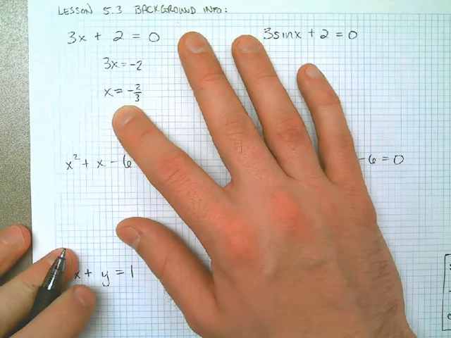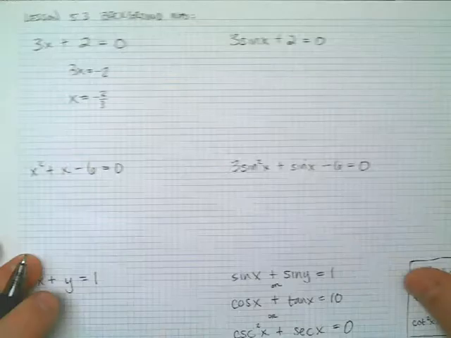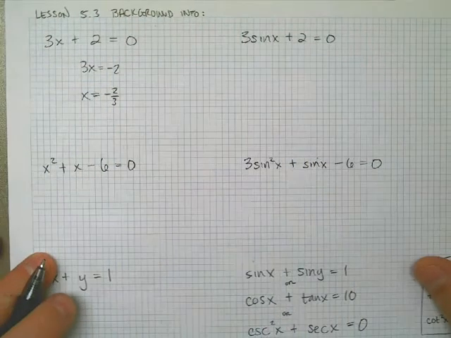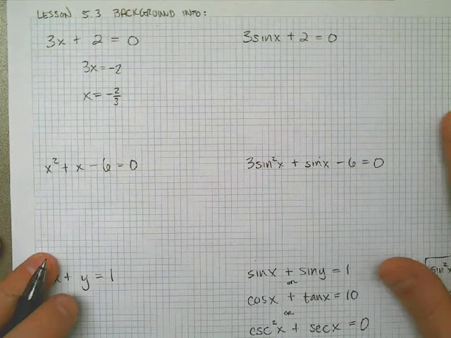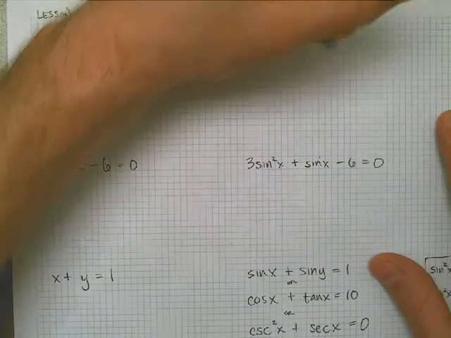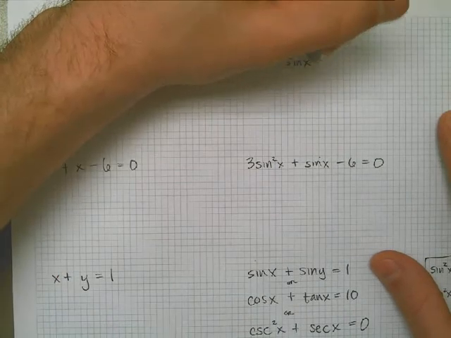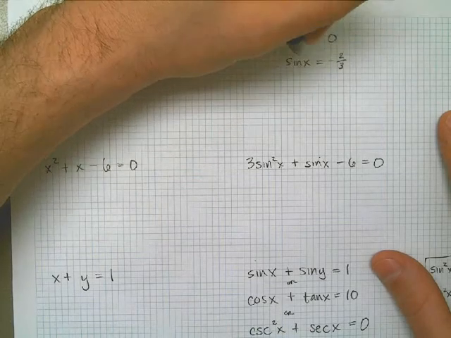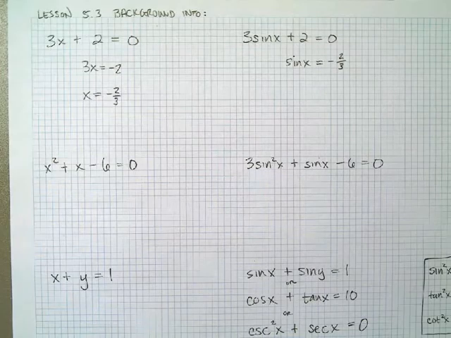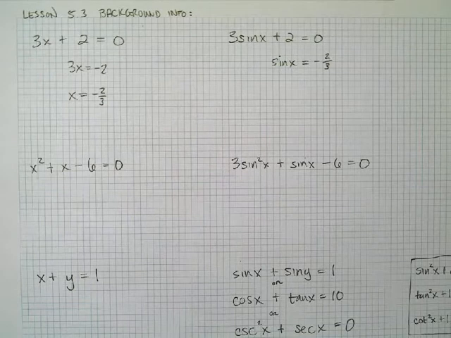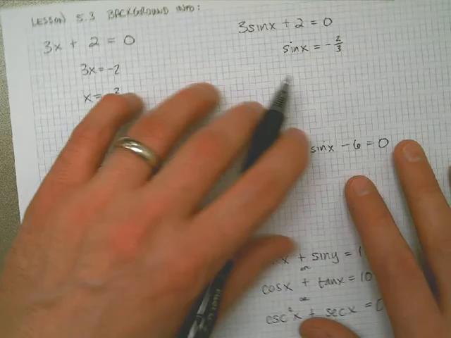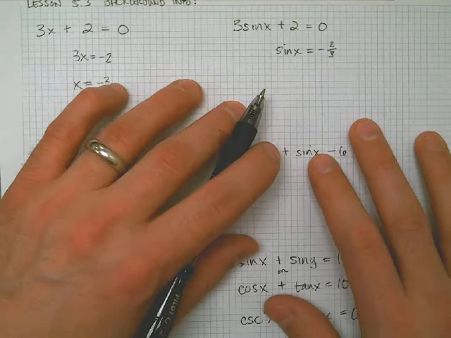Well, guess what? Over here, if I give you an equation that says 3 sine of x plus 2 is equal to 0, you would end up with the sine of x is equal to negative 2/3. You would work it the exact same way, except in the end we would not get x, we would get sine of x. And this gets us started on the problem. See, from here, we're going to have to do All Students Take Classes.